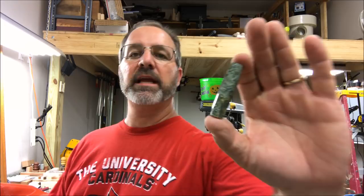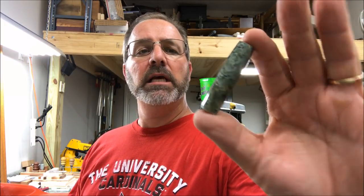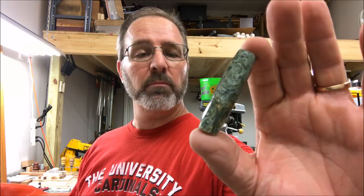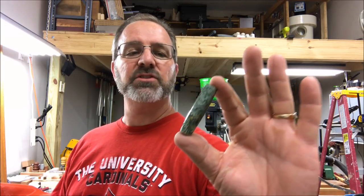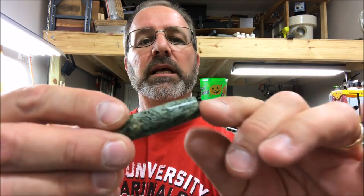Had a great time turning Acrylester for the first time. I don't really see any issue with it. It is a very hard material, but I think if you sand or cut the edges off to sort of round the blank up a little bit and make sure your tool is nice and sharp, use very slow, steady cuts, very light cuts, you really won't have any trouble with it. It finishes up beautifully. It takes a beautiful shine. Overall, I'm happy with the blank.